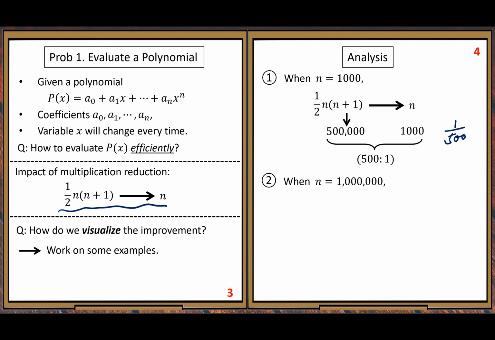That's our first example. But I want to try a second example, when n equals 1 million. Why do I look at an n number so big? Because look at our current stage in technology. We are in the big data era. In the big data era, the number of data items in the millions, is that strange or not? That's normal, right? The number of data items in the millions range is quite normal in the big data era. So it is very reasonable that we need to consider the n equals 1 million situation. So let's plug in these two numbers again and do the comparison.